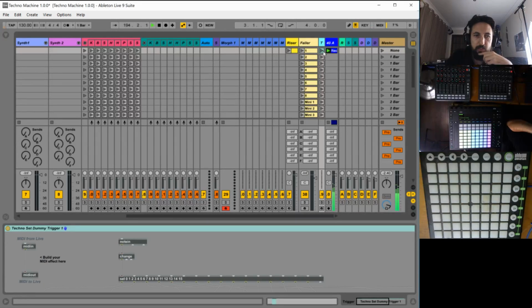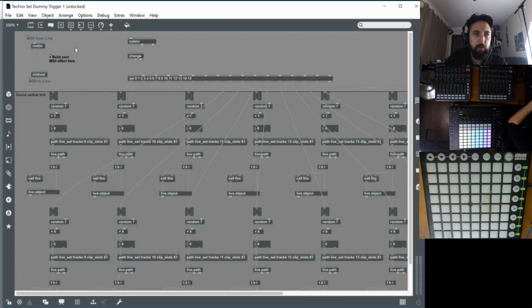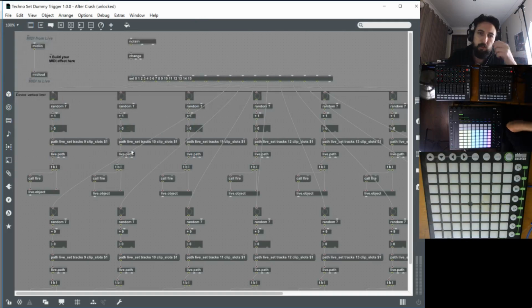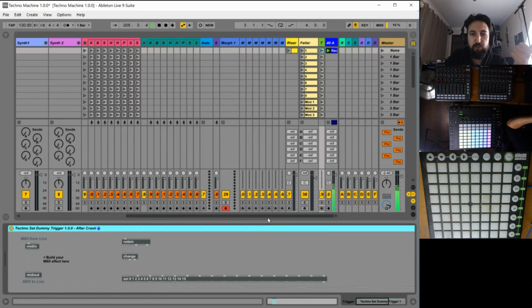Oh, here we go, the Techno Set dummy trigger, which is really messy and I need to clean up. But anyway, let's go save as Techno Set dummy trigger 1.0.0 after crash. Again, I know it's pretty boring for you guys, but this is for me to get into the habit of saving things. So now we do version control, I need to save more often. If you guys can remind me to save a lot, that'd be awesome.